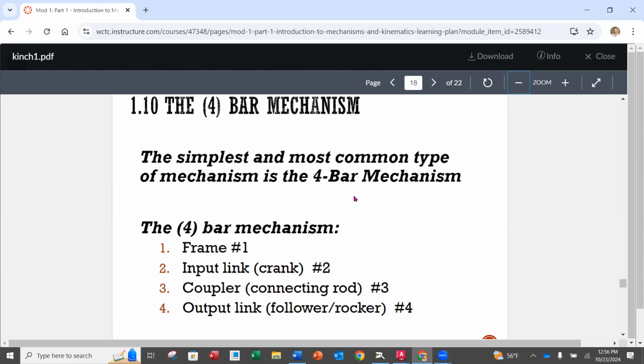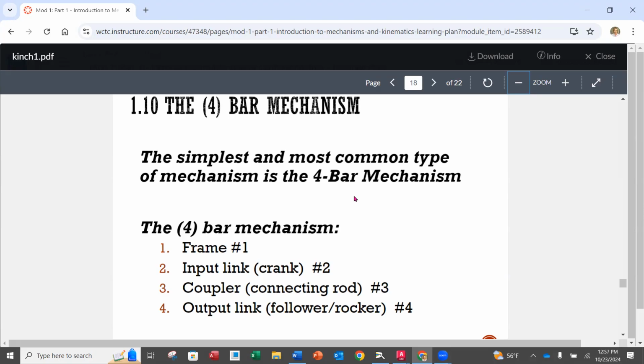So we're going to look now at a 4-bar mechanism. So a 4-bar mechanism is the simplest and most common of all the mechanisms that are out there. So 4-bar mechanisms are applied in a lot of different ways, and we're going to see that throughout this course. Okay, so predominantly the number of links that we're going to see in the mechanisms that we analyze is going to be 4, and that's why it's called a 4-bar mechanism. So number 1 is always going to be the frame, as we've been practicing. And if it is a true 4-bar mechanism, then we usually have, and I've alluded to this already as well and used this terminology, we're going to have an input link, okay?